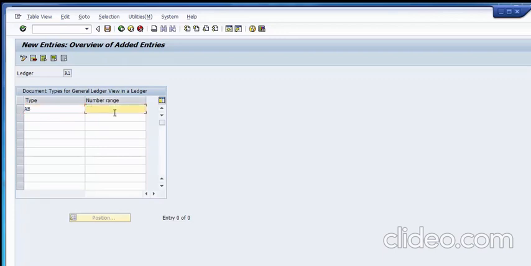Similarly, you can have your own document type, whether you want to take AB or SA or something different. But the number range over here should be the one which has been maintained in the previous step. So over here we need to take the serial number of the number range, that is 01, which we have just defined in the system. This is how you need to take the document type and the number range for the non-leading ledger A1.